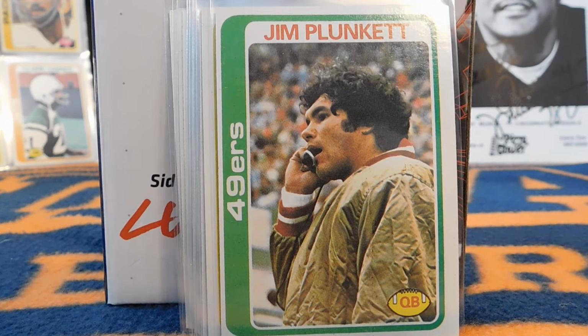So there's been talk about whether or not he should be in the Hall of Fame. Those who argue he should talk about his 2 Super Bowl victories and an MVP. And he's 8-2 in the playoffs, which is great. However, other people argue he should not be in the Hall of Fame because his stats weren't that great. He threw more interceptions than touchdowns, and his overall record is 72-72. So anyway, not a Hall of Famer.